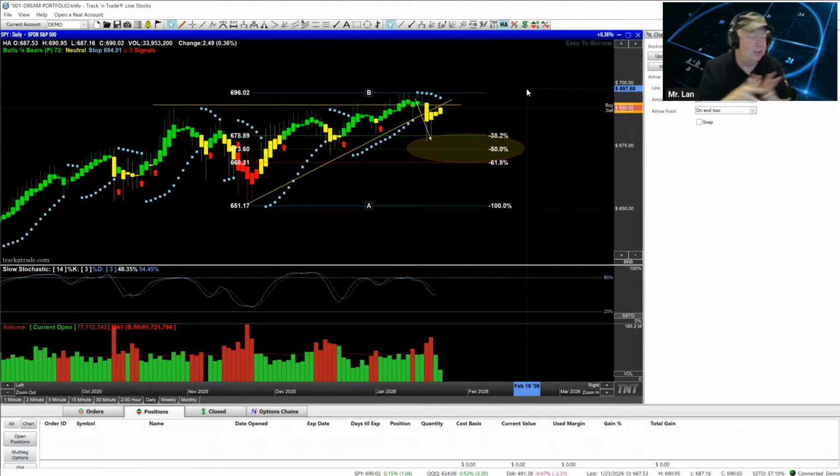The big banks, hedge funds, they have all the money in the world. Think of BlackRock, trillions and trillions and trillions of dollars. They have all the money in the world. The only money they don't have is the money that you are trying to trade your account with. And they want that money too. So their whole system, their computer system, is designed to take money away from retail traders.